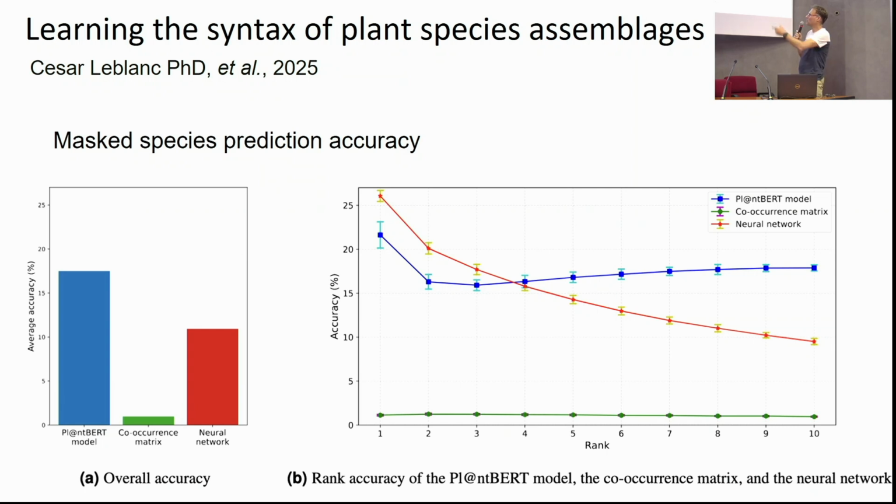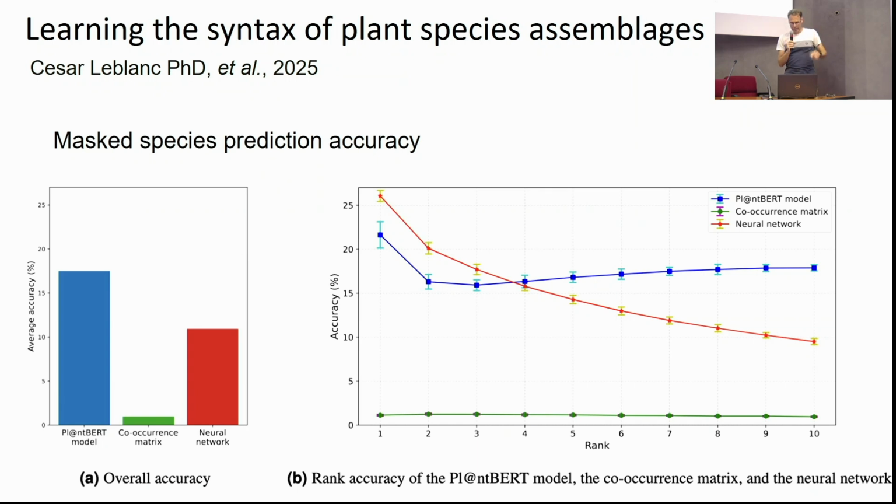So what we can see, we compare just the performance of predicting the species. So how good we are to just predict the species that has been masked. And as you see, you can reach accuracy like 16%, which is not a lot, but it's much more than just the co-occurrence approach. So it's a naive Bayes model where you just predict the probability of the species conditionally to the others with an independence probability hypothesis between the other species, but it's also much better than just using other classical machine learning models.